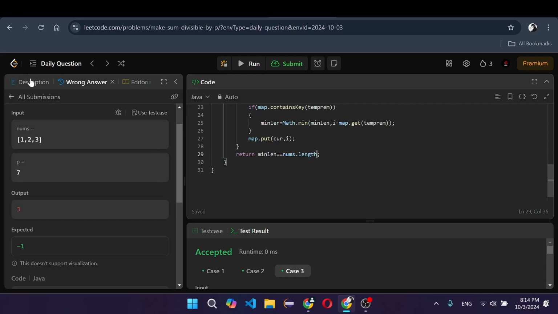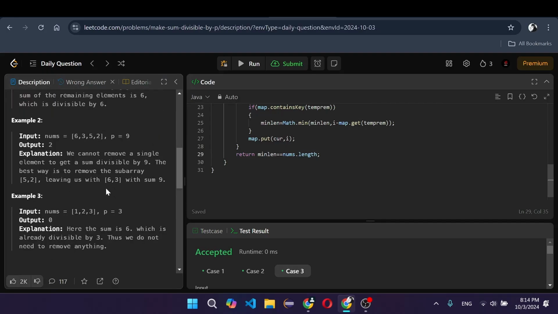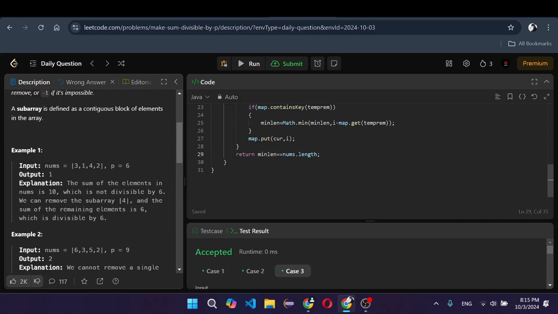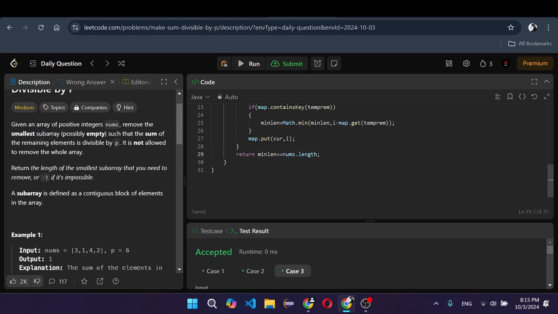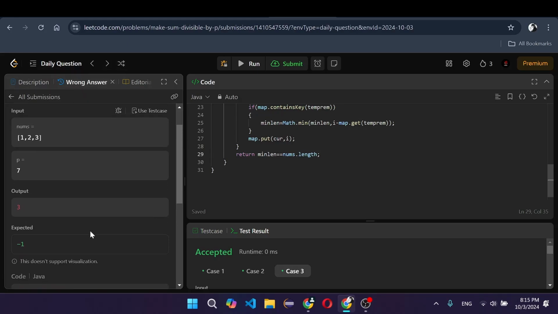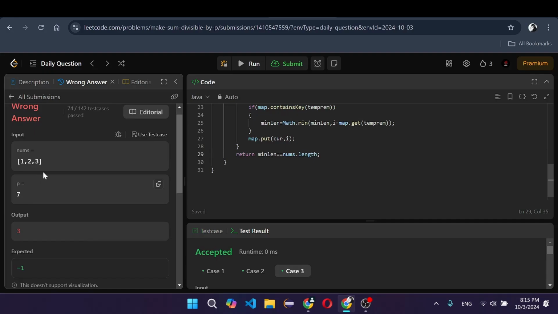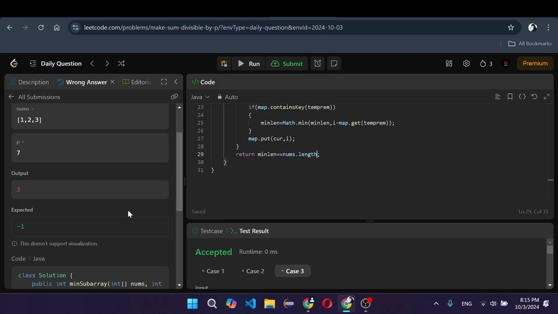Or otherwise once again I should review the description. It doesn't give anything. Smallest subarray, return the length of smallest subarray, say 0 or -1 if not possible. Why is that wrong answer? 1 2 3, I think this is impossible. So why is this -1?